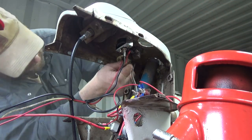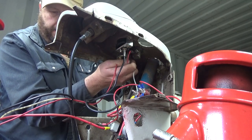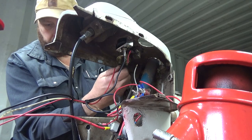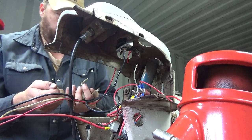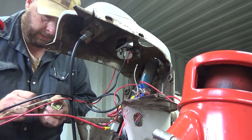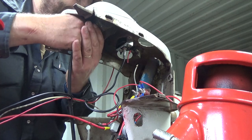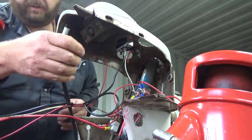Okay, this one I'm gonna go to the other side for. No washers on this one. And out comes that one. I'll put it back together here so we don't lose the nuts. Okay, now this one could probably just turn off. Yeah, hour meter, proof meter. Pull it right off like that. That's good for now.